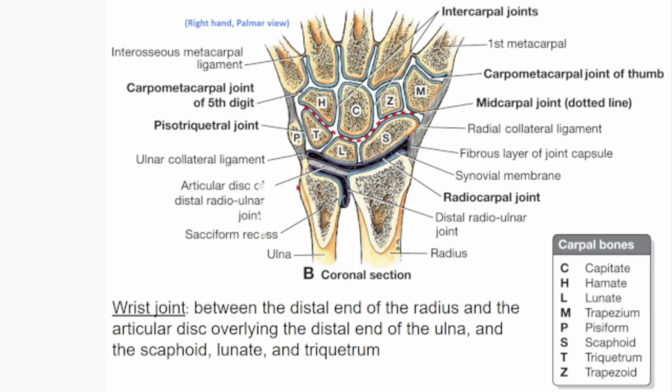Okay, so what else do we see here? We see the articular disc. So think of this as a meniscus between the lunate and the ulna, and it can be injured just like the meniscus in your knee, right? So that's, again, part of the triangular fibrocartilage complex of the ulnar side of the wrist here that is often involved with pathology. They're showing us here some of the articular cartilage, the synovium, synovial fluid. Of course, all of this has synovium. All of these little carpal bones have joint fluid between them.